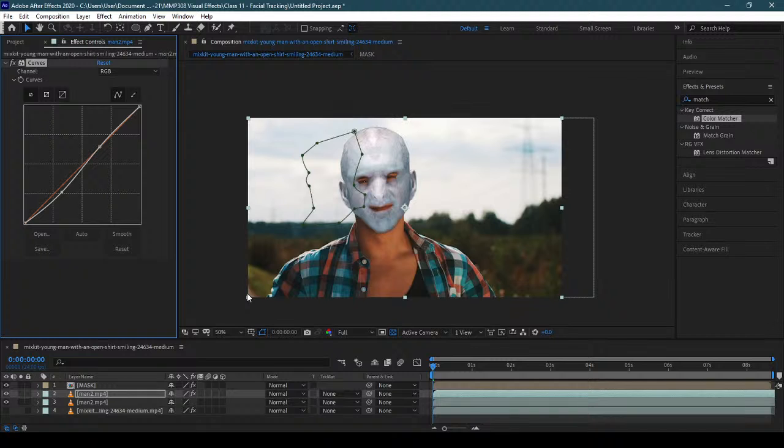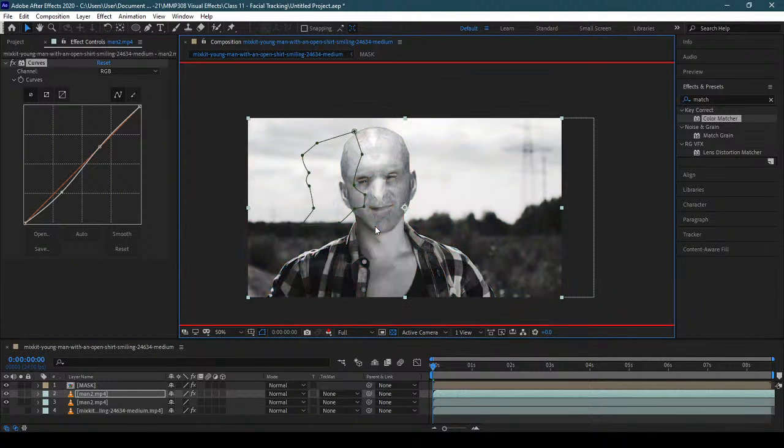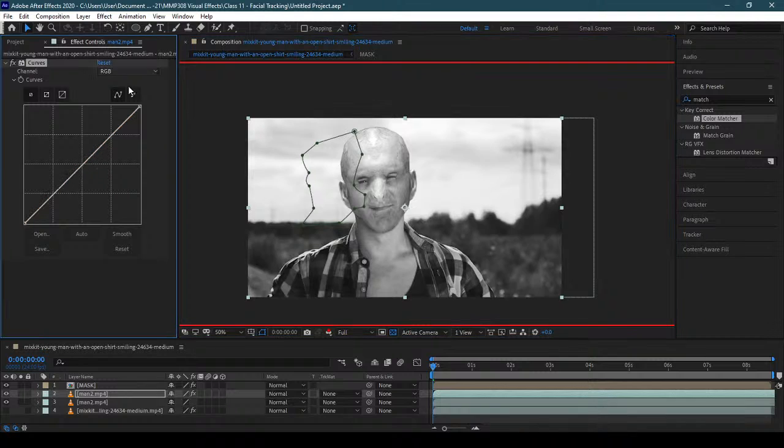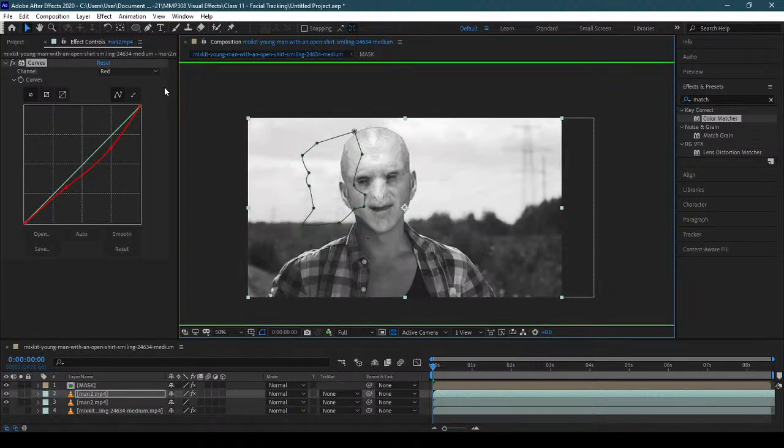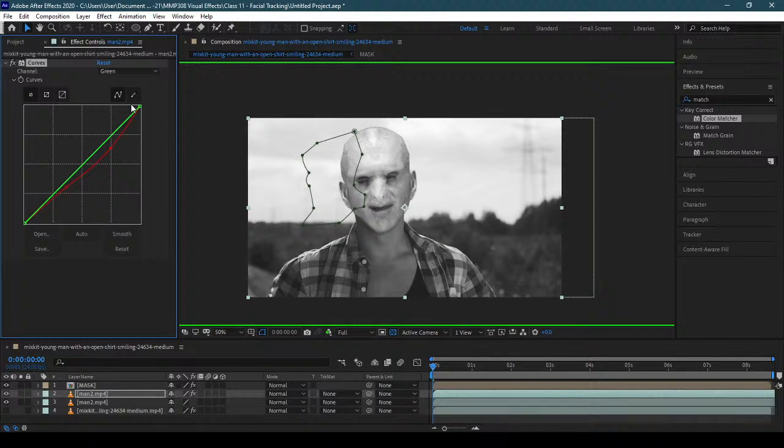So what I will do here is go to R. Okay, reset this. Go to R here and try to match the RGB values one by one. Okay, now I will go back here. Green.